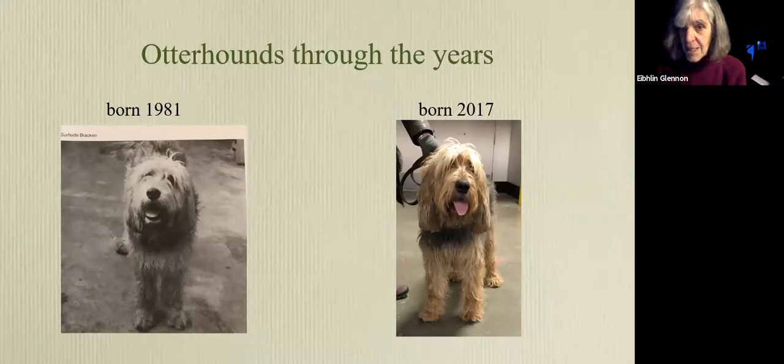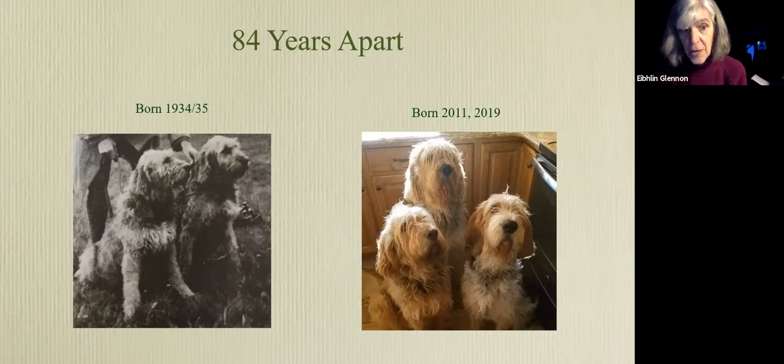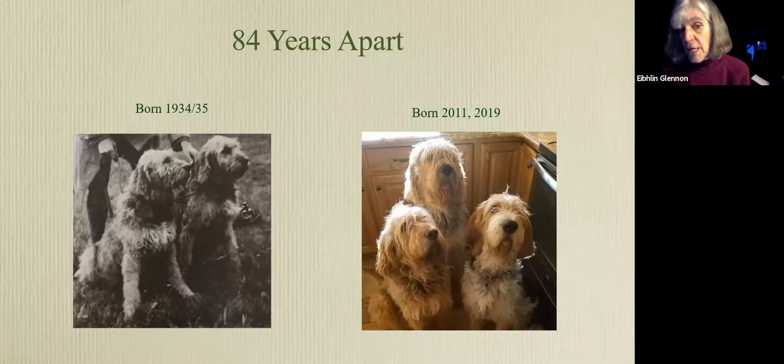And it's not an anomaly because we have a number of dogs who look the same years apart. So let's look at some more. Here, this is even further apart. These are like 80 years apart. We see a pair, again, of English dogs on the left and a pair or three American dogs born in 2011 and 2019. And you can still see their same shape of muzzle and head, and also their intent focus, which is wonderful. But again, look at all the years difference and we still see the same breed.